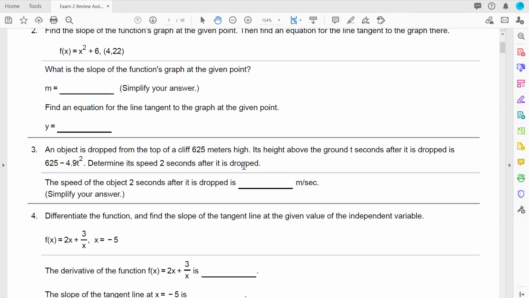So remember, speed means the absolute value of the velocity. So we have to know that fact. Speed means a positive velocity, and velocity means it's the derivative of the position function, which is the rate of change of this height function. To find the derivative, we can use the limit definition, or any other formula for finding the derivative of this function, but that gives you the velocity. Here we're asked to find the speed, so whatever velocity we get at 2, if it's not already positive, we have to make it positive to find the speed.